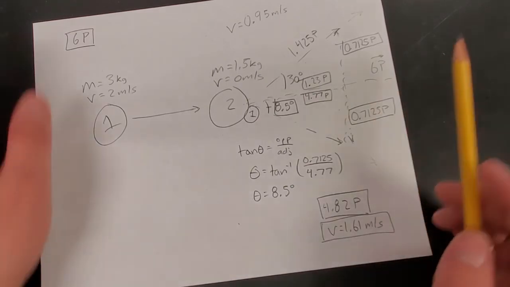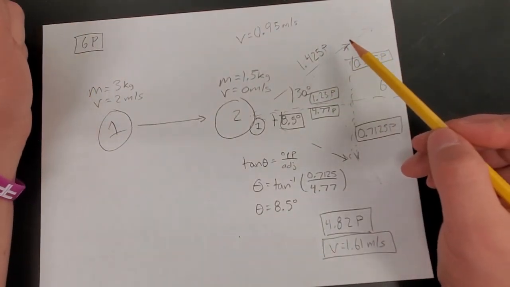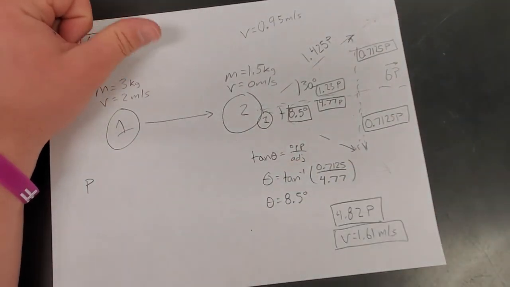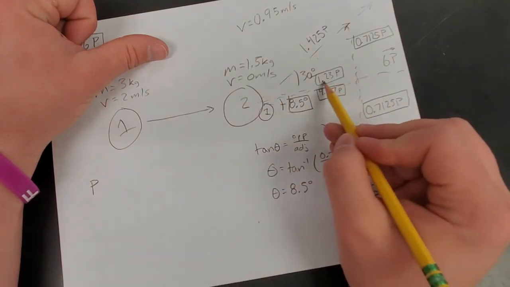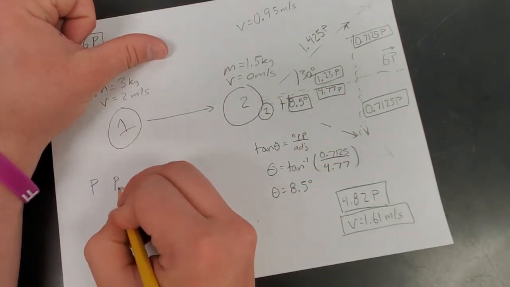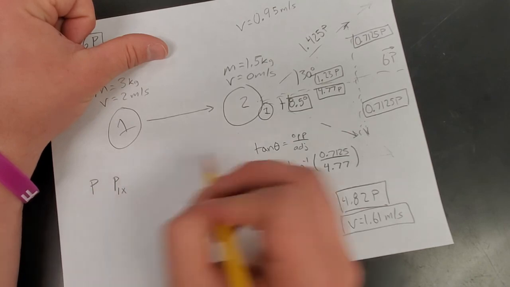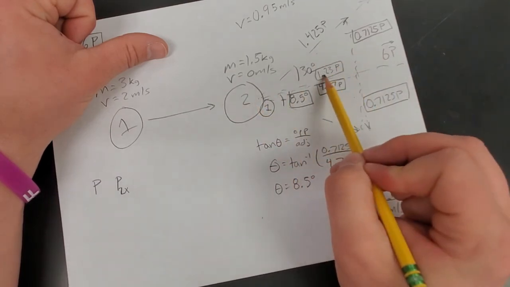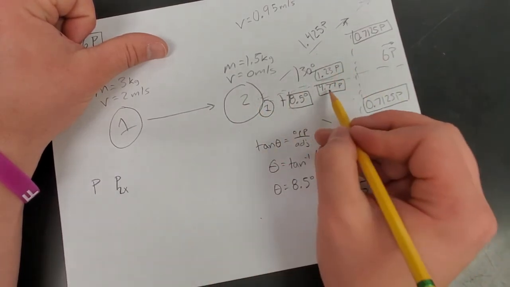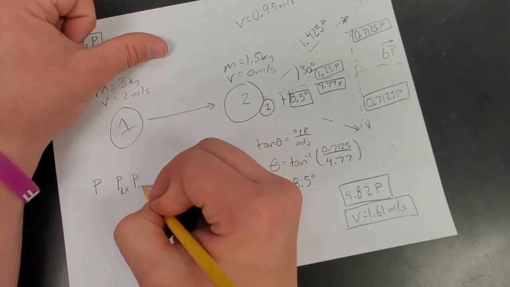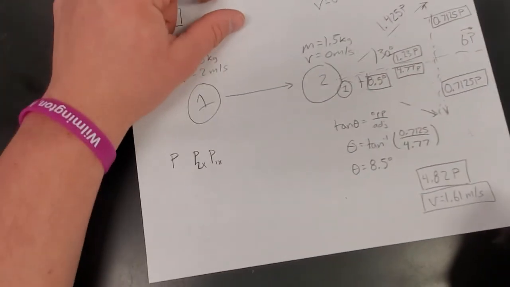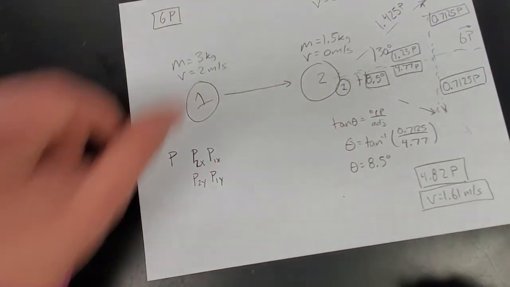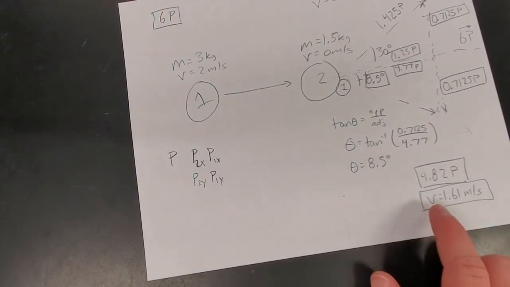So when I talk about the momentum of a ball, I'll just write that as P, right? If I talk about the momentum of ball 2 in the x direction, so 1.23, I'll write that as P2x. The momentum of ball 1 in the x direction is P1x. And vice versa for y, right? P2y, P1y. Those are the different symbols I'll be using.